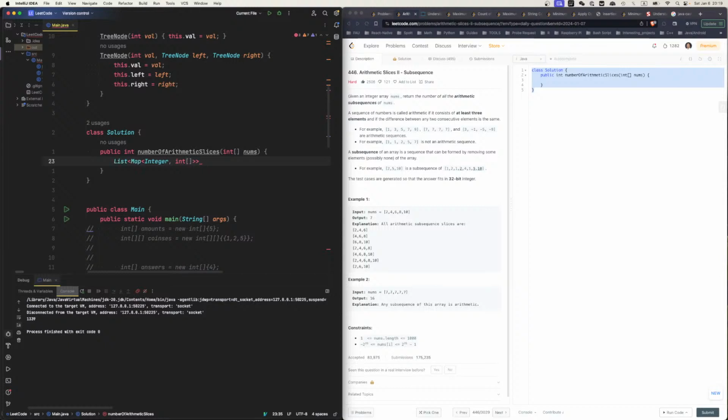What do we call this? We call it DP. I mean, it's not really DP, right? So you can call it DP. And each one, the position, and the integer is going to be the difference. And this int array is going to be the starting position and the count. Starting position and count, right?